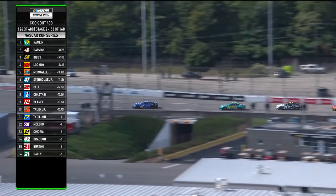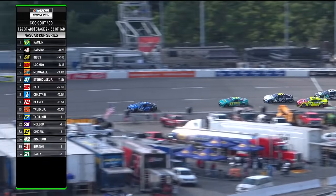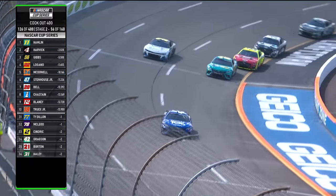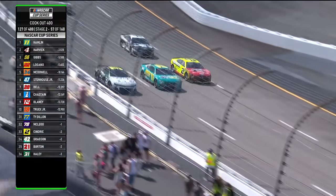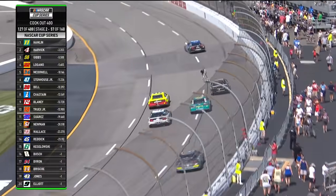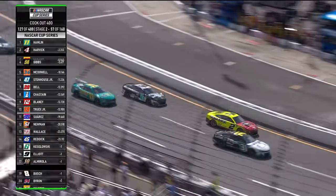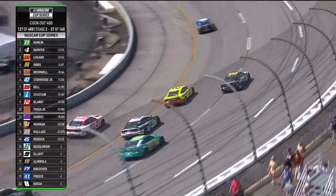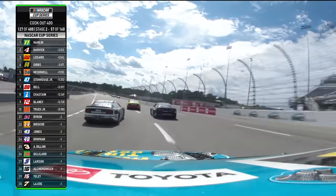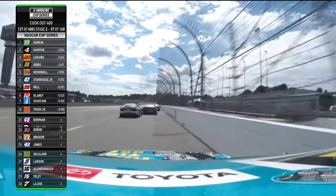That's what's going on with the 8 car of Kyle Busch, who's lost a lot of spots today after starting second. You see the 11 of Denny Hamlin. That is the race leader. And you don't see this very often, race leader getting passed left and right. That is back to what Junior kind of predicted. The 11 looks like he's going to run long. Dale, we'll see if he panics, like if he lost too much speed. But he's going to have to run about 18 or 20 more laps for this strategy to work out.